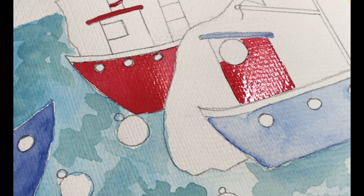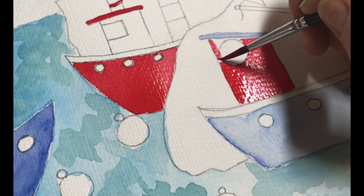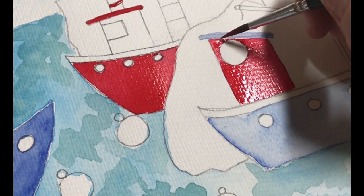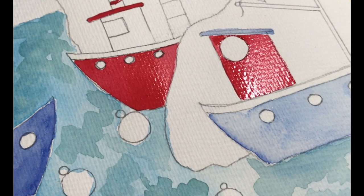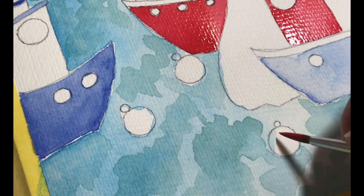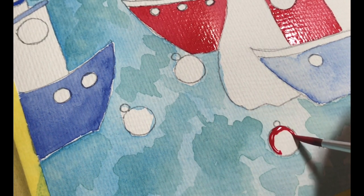We will be adding a little bit more colour to the blue of the hull of the boat, so that'll be a little bit more vibrant. And then lastly, while we've got the red, we can just put in the red on these little buoys that are in the water. So just being very careful with the shape.